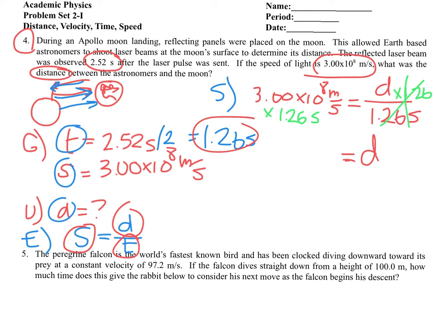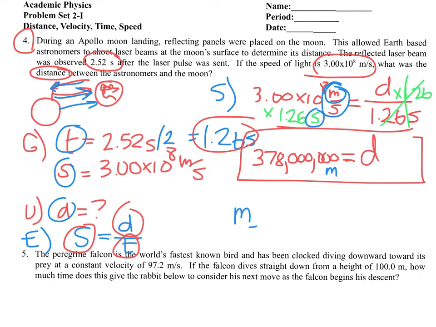When I do that, I end up getting a pretty large number—378 million for my distance. Now the question is, if I'm answering in distance, what should my units be? Well, distance would be in this equation M for meters. You're right, it would be meters. But let's make sure that the units actually do that with the math. If you look, I did meters per second times second. If I do meters per second times seconds, the seconds do cancel out because they're in the numerator and denominator. So meters is the only unit left, which means yes, we got that right. So well done.